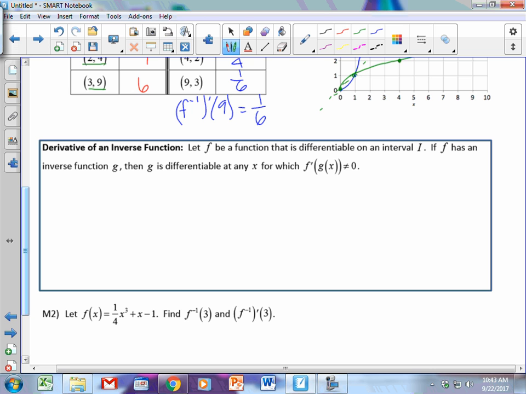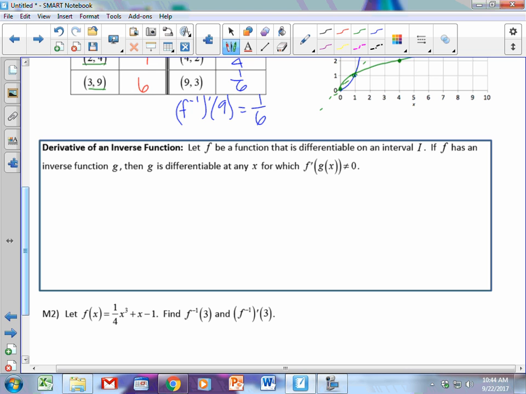The next thing I want to show you is basically a proof, very, very short proof, very basic. You'll enjoy this one, okay, of how we can come up with a formula for, if I know that g is the inverse of f, then what would g prime equal? What would be the derivative of an inverse? This is actually what's going to be needed for our next lesson.